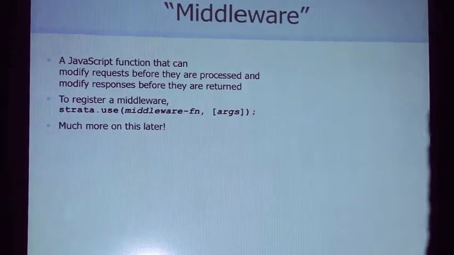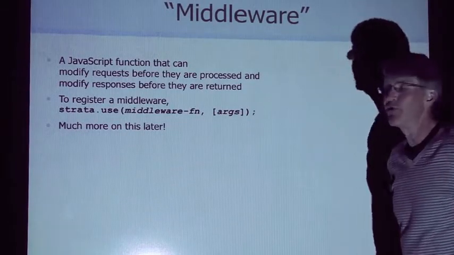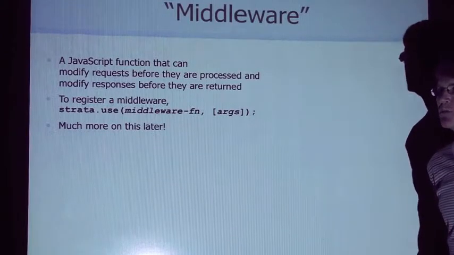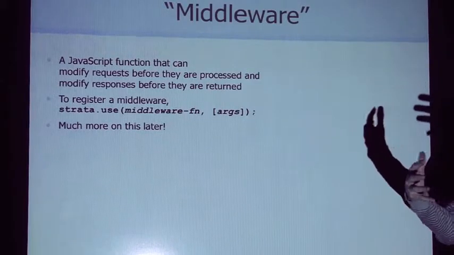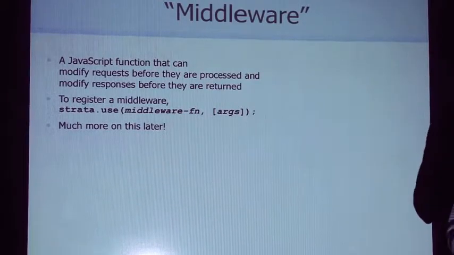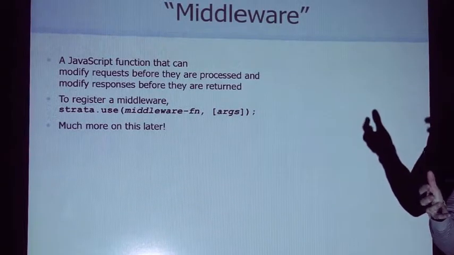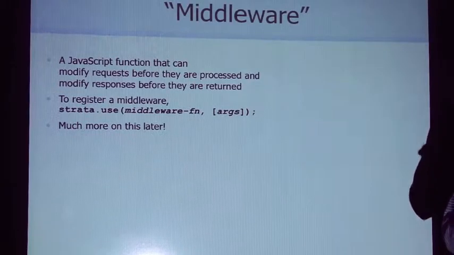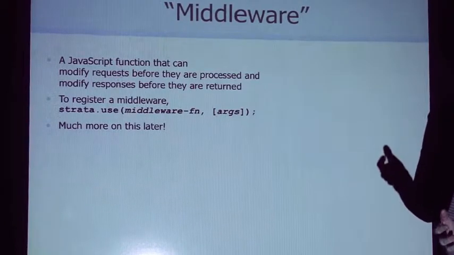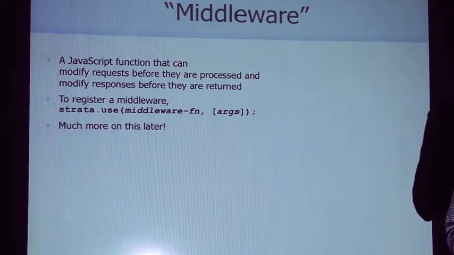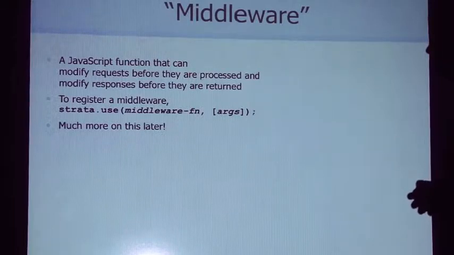One of the big things about Strata is that it supports a concept of middleware. Maybe the way they use the term middleware isn't the same as how other people use it. In Strata, what this means is that it's a JavaScript function, and that function is going to get called when a request comes in, and it gets a chance to do two basic kinds of things. It gets to see the request information before it actually gets processed, and then it can modify things about the request. And then it gets to see the response from the processing before it actually goes out to somebody's web browser, and it can modify the response that's coming back.